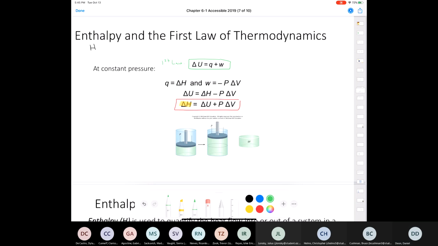Now, if the heat of a reaction that's performed at constant pressure is equal to the change in enthalpy, and if work is equal to negative P delta V that we looked at in the last few slides, then we can rewrite the first law by substituting in those two equations as the change in energy is equal to the change in enthalpy minus P delta V. But most often, when we're looking at reactions that occur at constant pressure, which is in fact most reactions that are done in chemistry, we're more concerned with calculating change in enthalpy, which again is defined as change in energy plus the product of pressure volume work.